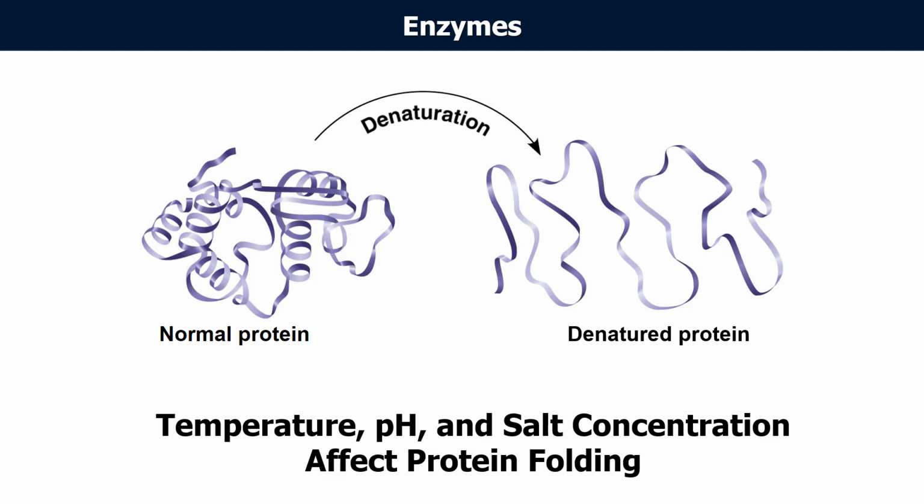And that has implications for enzymes. Your cells have got enzymes that need to be folded correctly, and that's why it's so important to maintain a constant body temperature, a constant pH, constant salt concentration levels, like with the isotonic conditions. And we used a word earlier, we said homeostasis. Cells need to always be in a state of homeostasis so that these variables can be held constant, their proteins fold correctly, and their enzymes work correctly. Because if the enzymes become denatured, they're not going to be able to function.